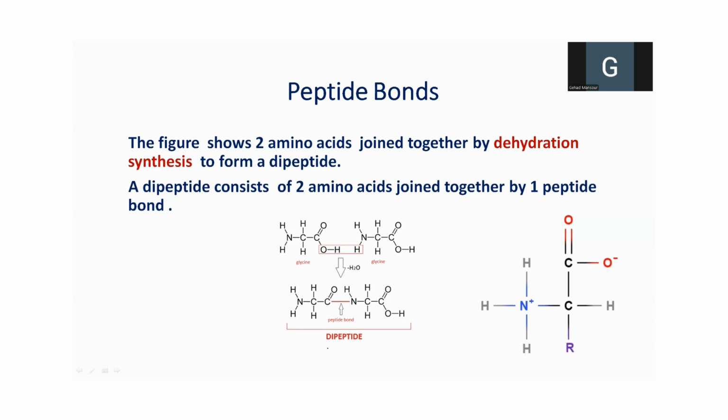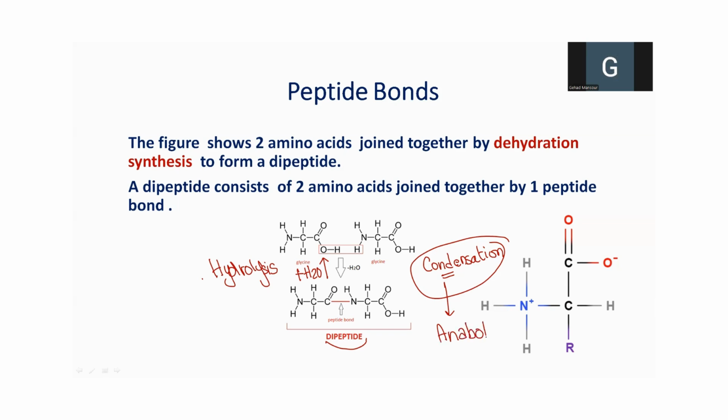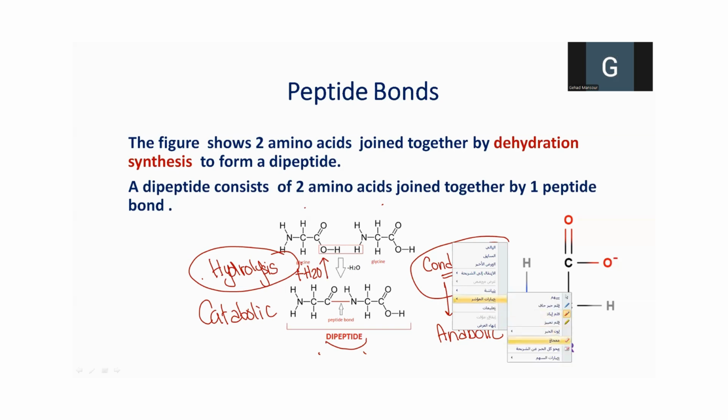Of course, after having obtained this dipeptide, if you want to break it down again, then you would hydrolyze it. So on one side, we have a condensation reaction. And if we want to reverse the condensation reaction, we carry out a hydrolysis reaction. As you can see, condensation reactions build up larger molecules from smaller monomers. So condensation reactions are considered building up reactions or anabolic reactions, whereas hydrolysis reactions allow you to get two simple molecules from an original larger molecule, and therefore we can consider hydrolysis reactions catabolic reactions or breakdown reactions.